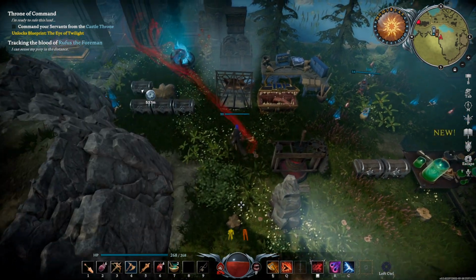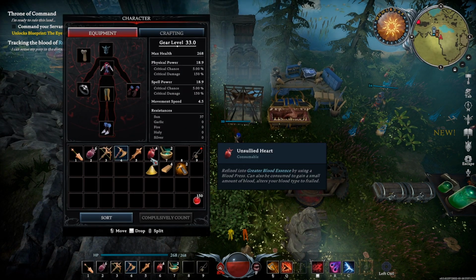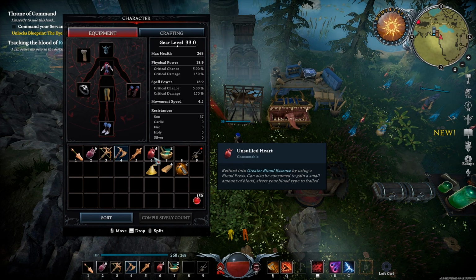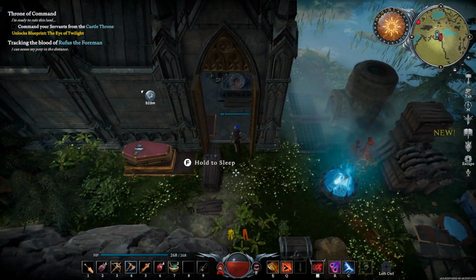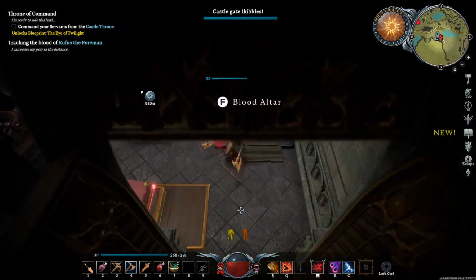So the Unsullied Hearts. In order to get these Unsullied Hearts, there are 2 ways to get them. There's the V-Blood bosses, and there are higher level enemies. But I would stick to the V-Blood bosses for the most part, unless you're already level 60 plus, but at that point you can just turn normal Blood Essence into the Greater Blood Essence, so it doesn't really matter, although I don't really know about the highest level enemies. Maybe they just drop them like candy.